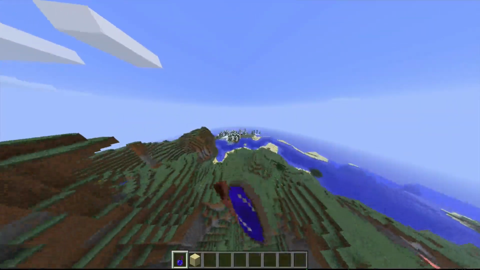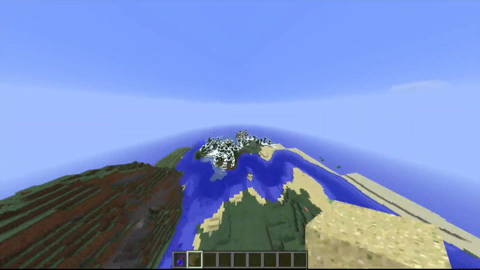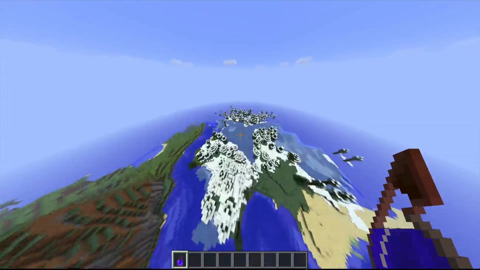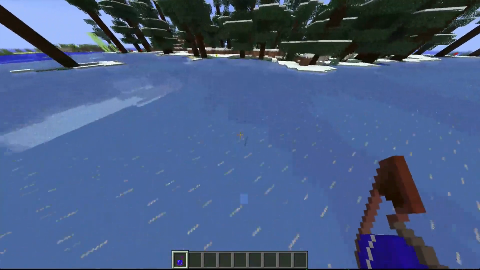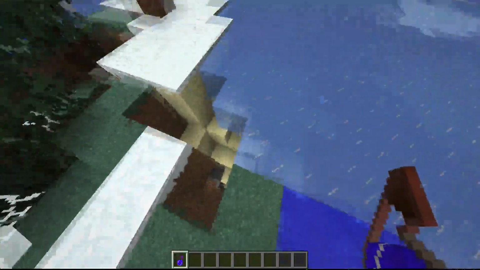Okay. Then you got this cool little snow biome over here. I'll go ahead and show you that. Whoa, that's a lot of ice. My cat is trying to get into my lap. Alright, let's... Whoa.